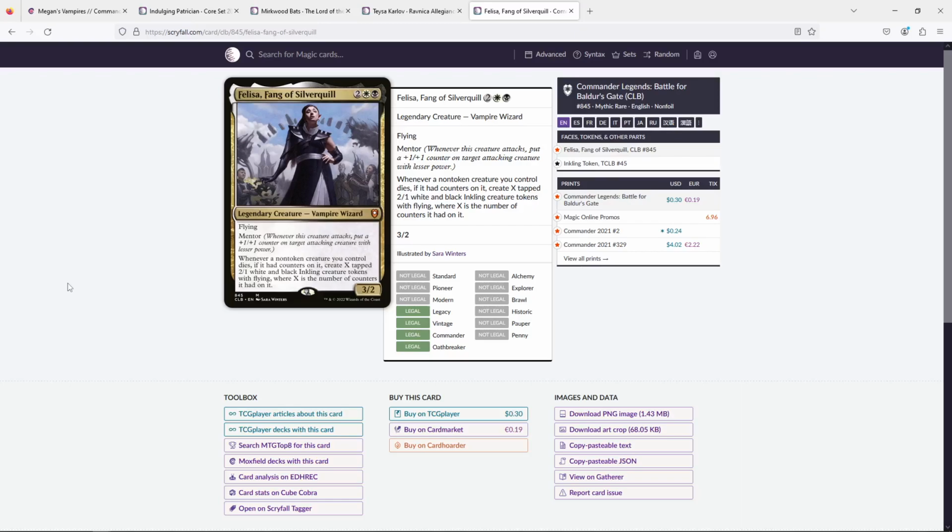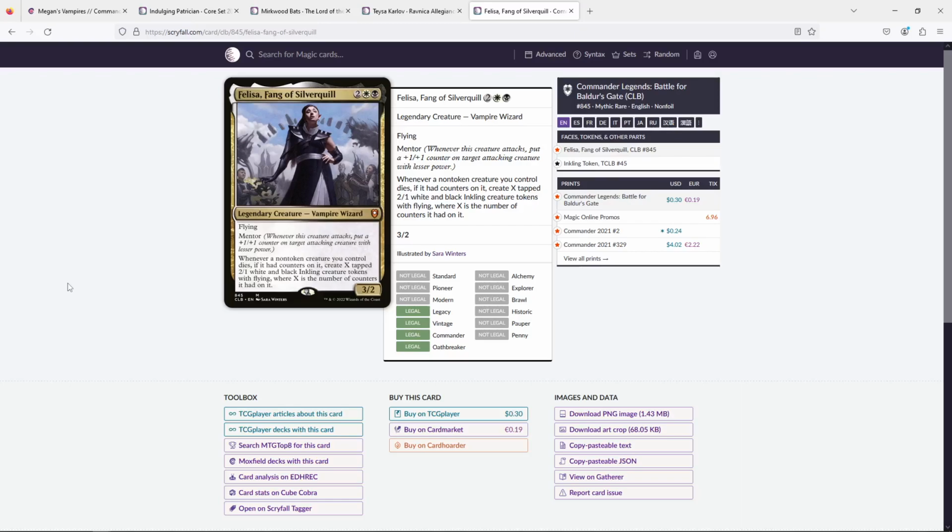And she can turn some board states into absolute nightmares for your opponent. And if you have your Blood Artist effects, you have Viserys Seer out, and you have creatures that have +1/+1 counters, you play Felisha, and all of a sudden, you probably win. It is more maths than you can usually figure out with quick maths, but my God, you will absolutely destroy the board with a sheer number of tokens. If you have Mirkwood Bats out, chef's kiss. You've won the game in a spectacular fashion.